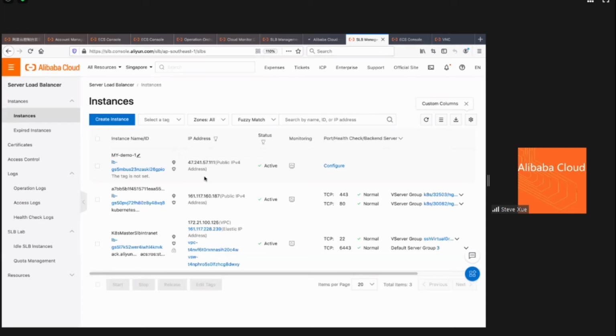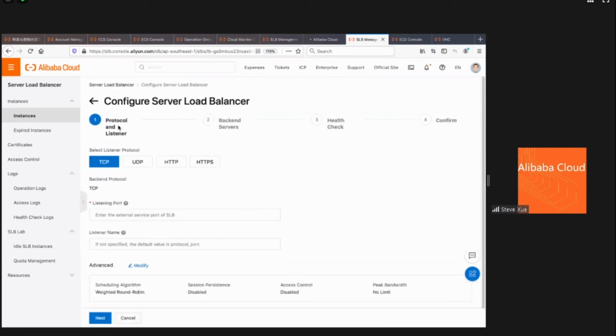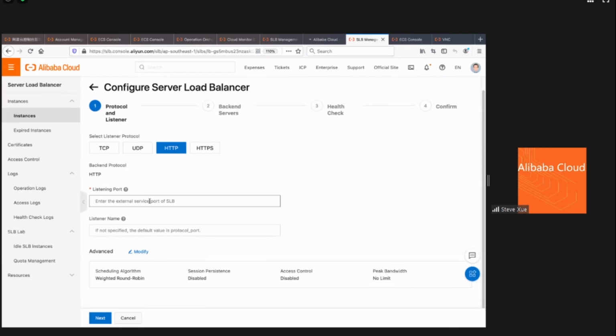It cannot do anything. If you want to use it to forward and distribute the traffic, it has to be configured first. What you are going to configure is exactly the listener, right? So now you are looking at the listener configuration. Remember, if you want to configure the listener, you also need to specify the protocol. Each listener can only listen to one specific type of traffic, which is a protocol. I pick HTTP, and I tell the listener to listen on port 80, which is the common port for the HTTP protocol, right?